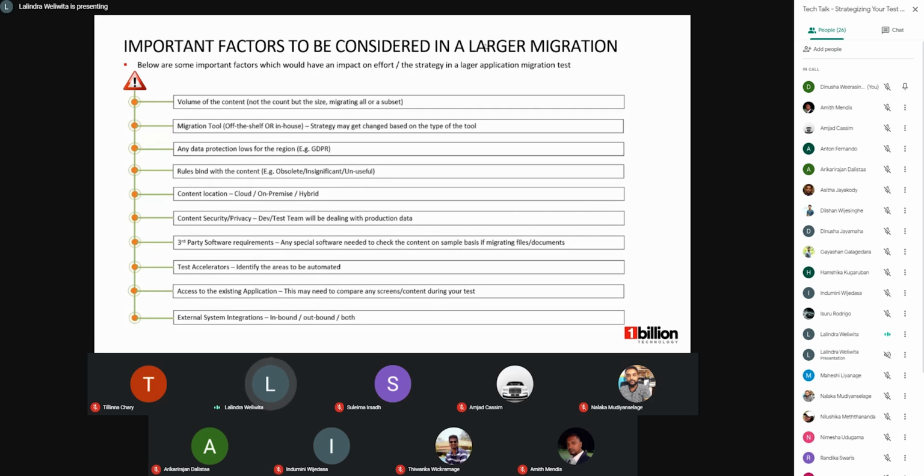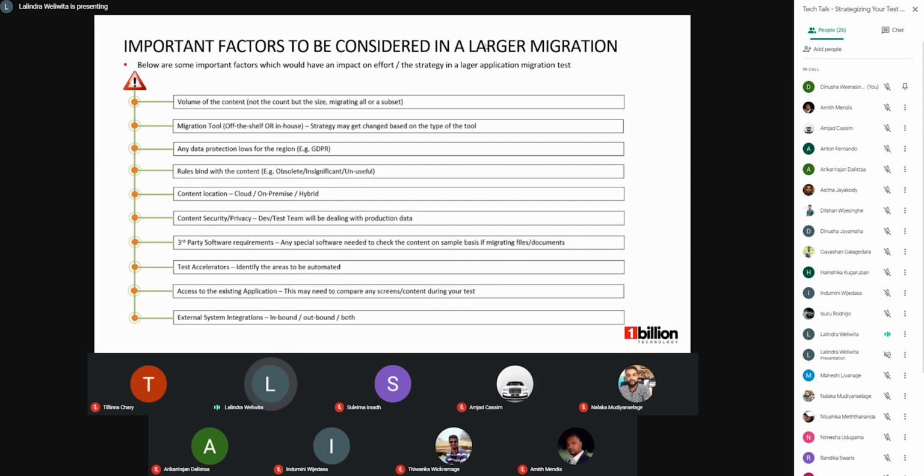As you can see, the first point is the volume of the content. We can't just go with the count. You always have to check the size, and whether we are migrating all or a subset, because we need to consider the content upload rate per hour or the average file size, etc., when coming up with the estimates.